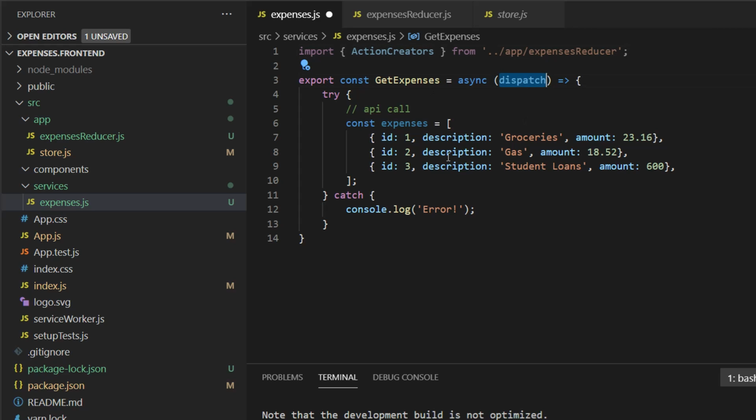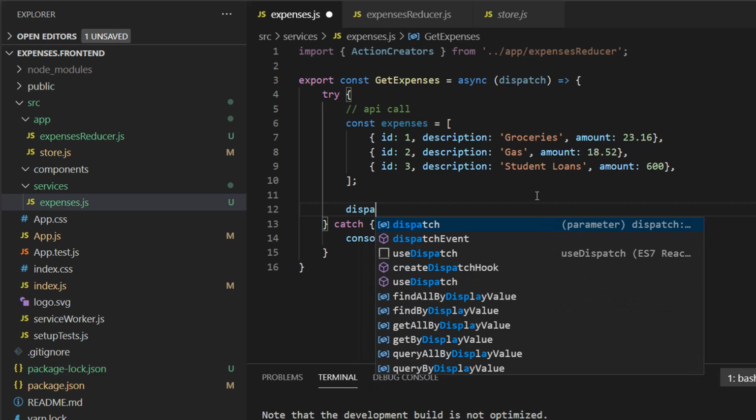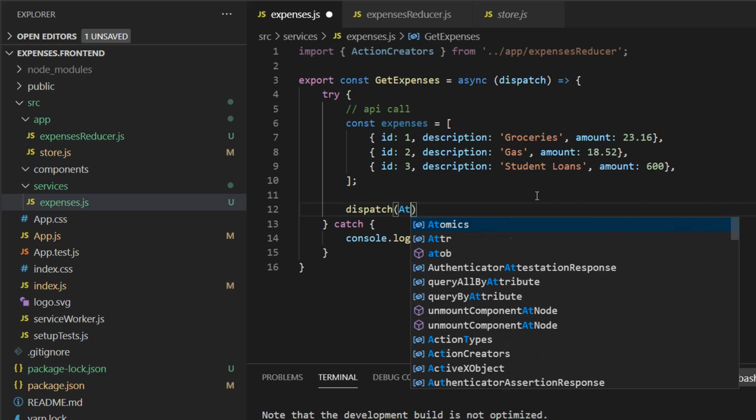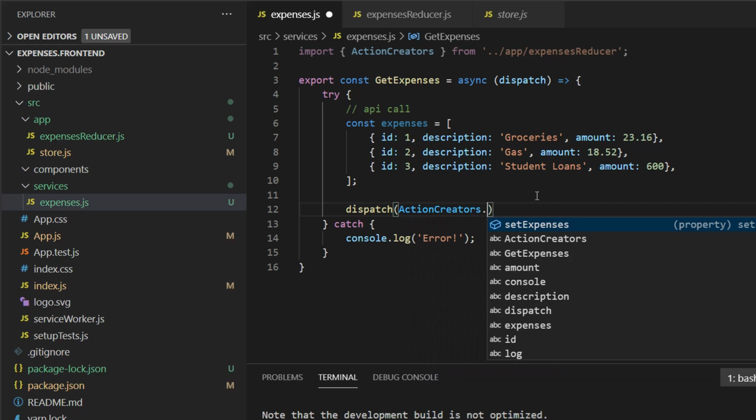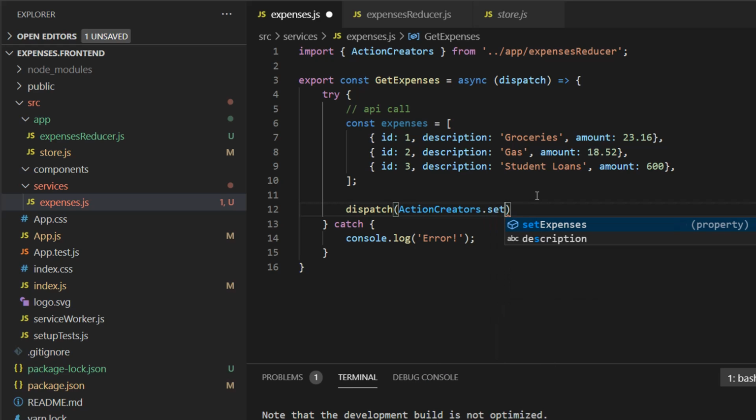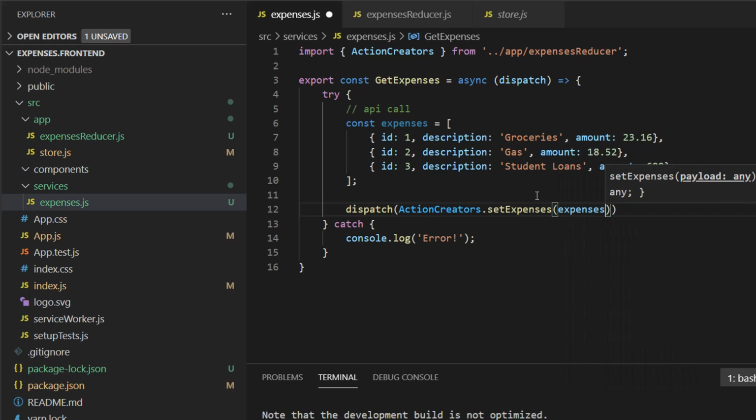And now since dispatch is getting passed in, we just have to dispatch actionCreators.setExpenses, and we're going to pass in expenses.